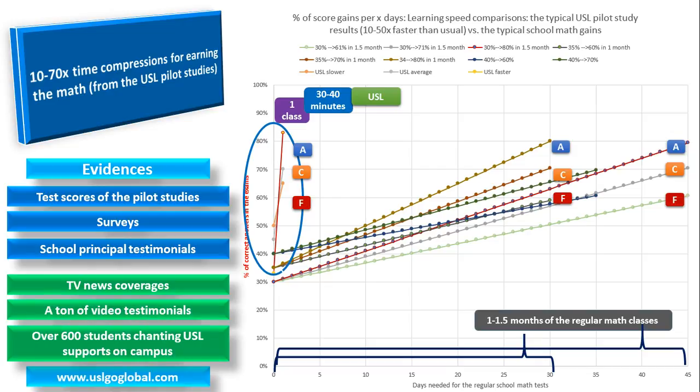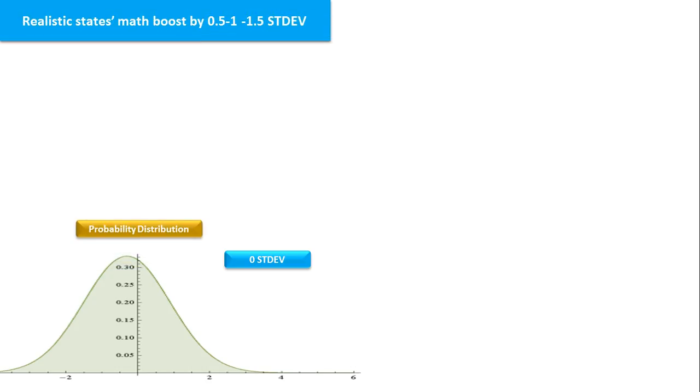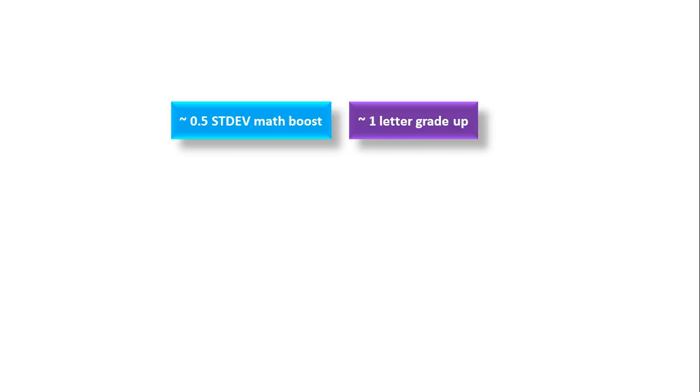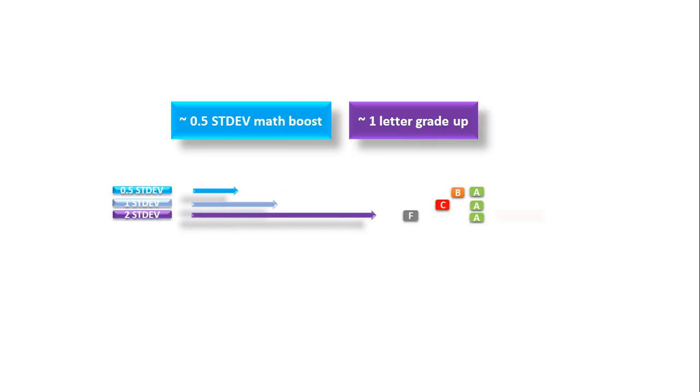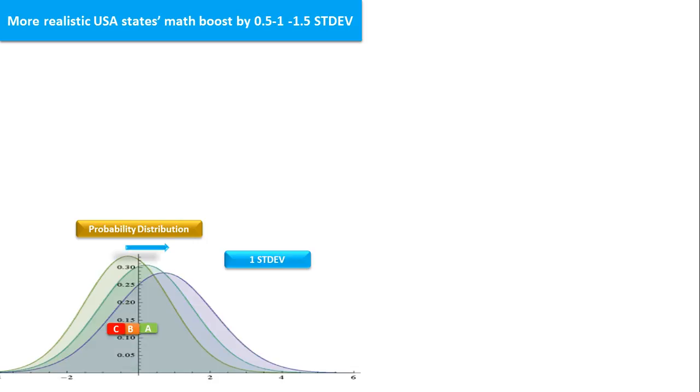Evidence is provided here. You can follow it on our website. Half a standard deviation moving forward in the math scores looks like this, and another half standard deviation like this, another half standard deviation like this. Now, half a standard deviation is associated with roughly one letter grade up, and one standard deviation is two letter grades up, etc. And to achieve that usually takes a long time, many decades, 30, 60 years, 40, 80 years. It's no joke. And as it goes along, I connected it with the letter grade, so it moved forward to something like this.